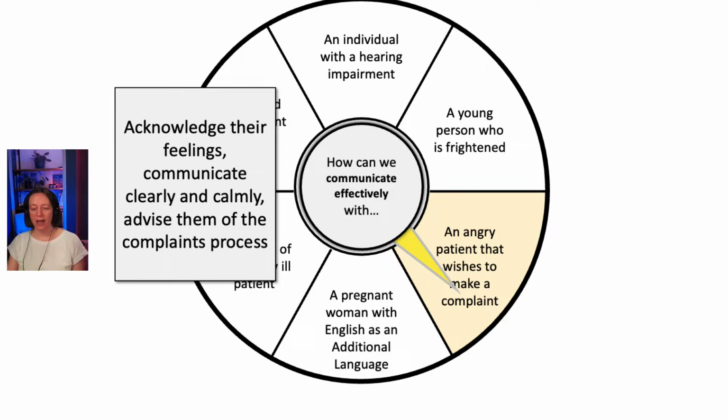Then you must communicate clearly and calmly, which is what Nanoska is saying, and actually tell them what the complaints procedure is. So every health and social care setting must have a complaints procedure, and it's not necessarily the role of the person that first knows about the complaint to investigate it. But what you can do is explain to that person really nicely and calmly, I understand that you're angry. This is our complaints procedure. This is how you get started with that procedure. If you need help, this is the person to contact. And in a lot of cases, that's sufficient to make a person feel less angry, feel like they've been heard, and then maybe they will move on.